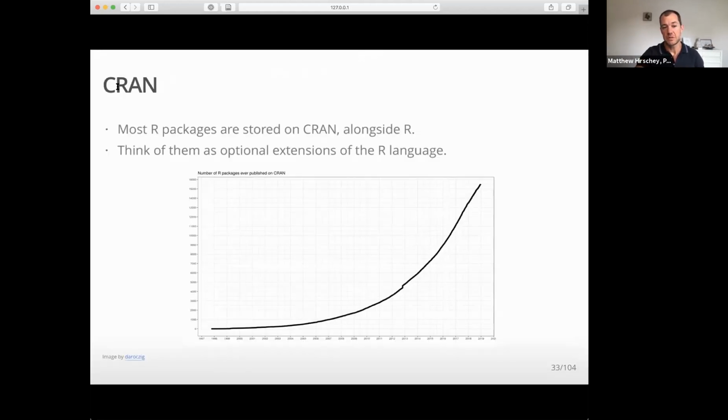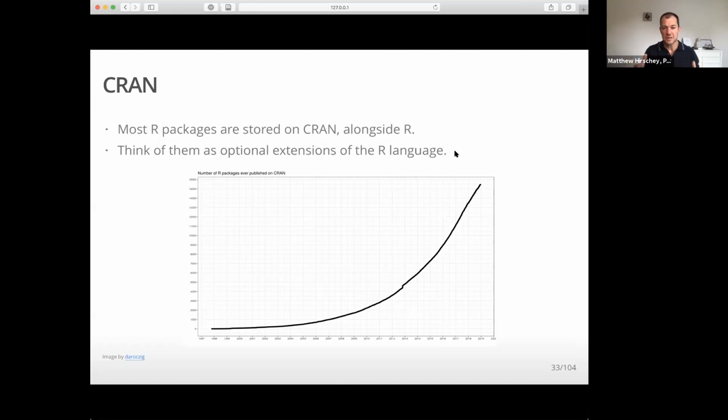So the way that we do that mostly is by going to a repository called CRAN. So CRAN is the canonical place that most packages are installed from. These are publicly available and free. We can then download these packages and install them into our operating environment. You can think of them as optional extensions of the R language.